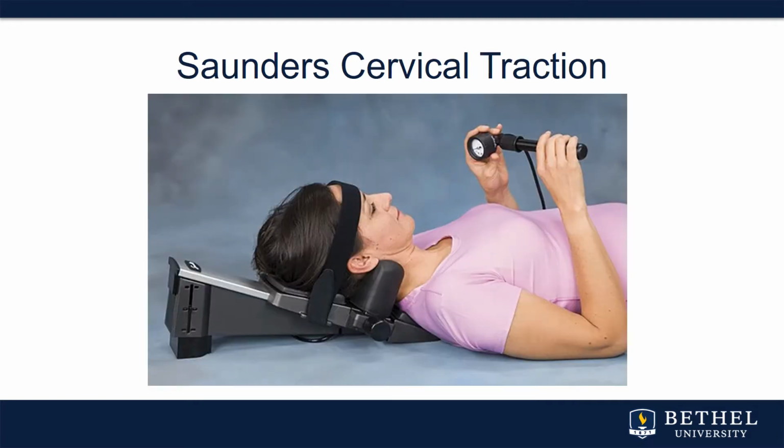A Saunders cervical traction is another one, and kind of the same idea. You use this, looks like a bike pump, and then it pulls the sliding tray up. This one, though, the head tends to come forward a little bit, so they have to have a strap. And I don't think this one is as comfortable as the Pronex.